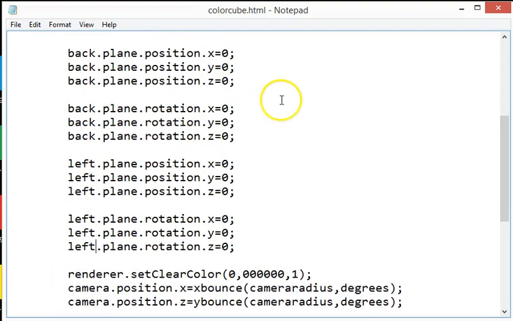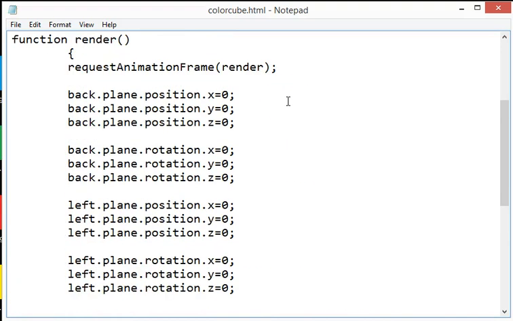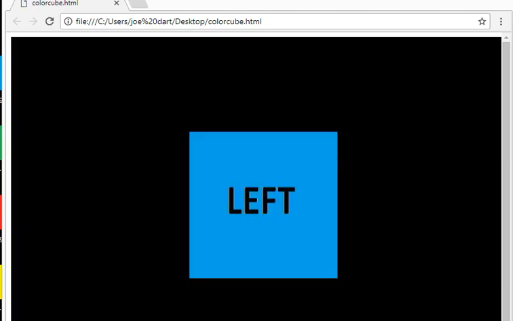So now you have 2 planes in there. They're both there. But watch what happens. They're in the same position. They're both in the 0 position. They haven't changed. So when you run the program, you can only see one of them. The other one's there, but it's in the same spot. But the last one you showed was that one, so that's the one that shows. It covers up the previous one.